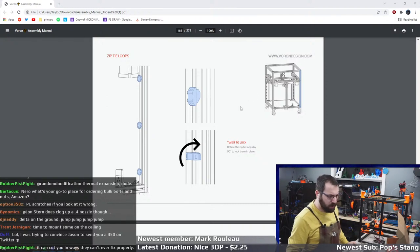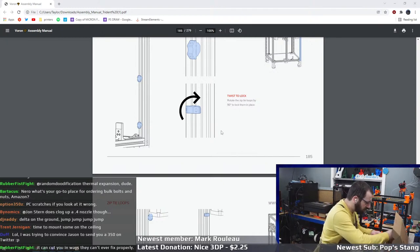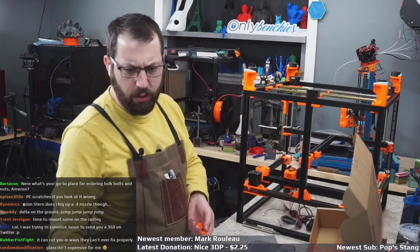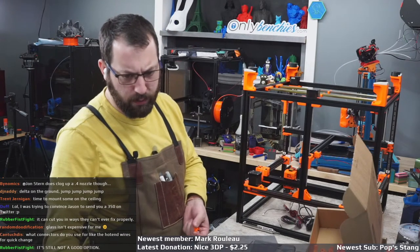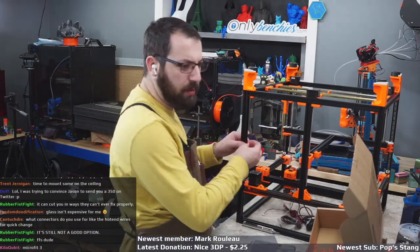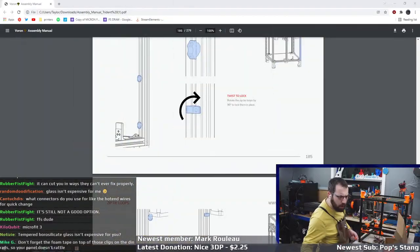Okay, so we got some twist locks on the side here. And these are for your motor wires, I guess. What connectors do I use? Molex Micro-Fit 3.0. Okay, do these go on the inside? They go on the inside. Okay. And these just twist into place.